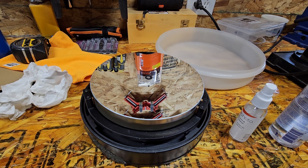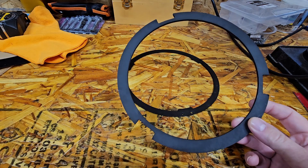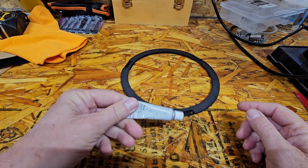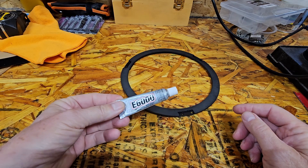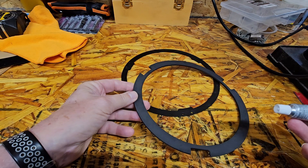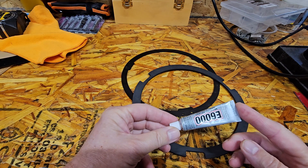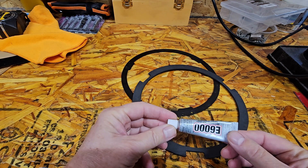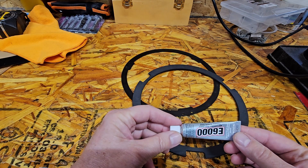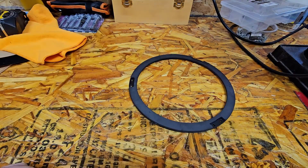Now we'll put the clips back on and the cover and my fancy primary mirror mask. Here is the primary mirror mask — I'll attach it to the ring using E6000 adhesive. I'll just put three dabs on — this is pretty good adhesive for sticking different substances like wood to metal — just three dabs in case I ever want to take it off again. We'll let that one dry for a while.